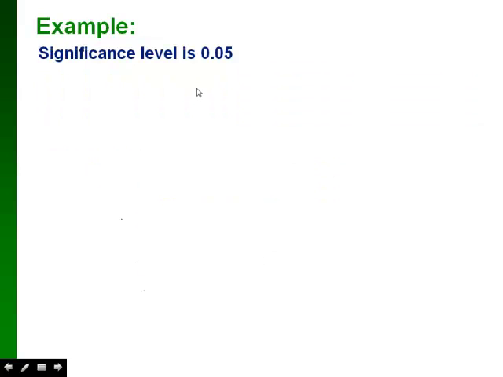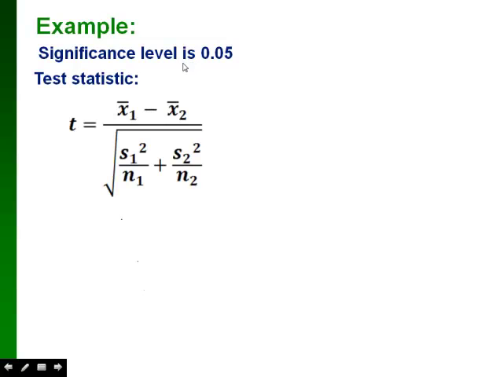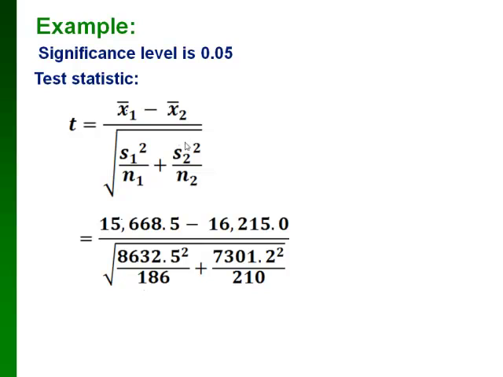To go on with our hypothesis test, we know the significance level we're using is 0.05. And to find our test statistic, this is the formula that we're using, and we just have to go back and plug in these 6 values from that table and calculate it out. So here was the sample mean for the men, the sample mean for the women, sample standard deviation for the men, the sample standard deviation for the women, and our 2 sample sizes.